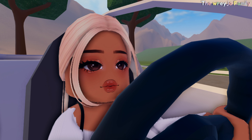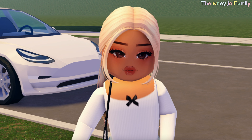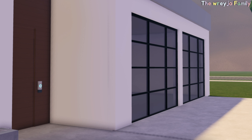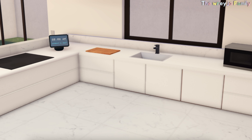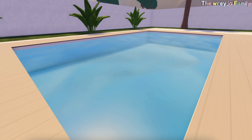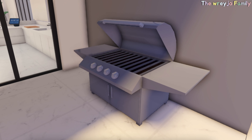We just made it to the first house. It looks so nice and I'm so excited to see how it looks inside. Online it said it has three rooms, two bathrooms, and even a pool. Oh my gosh, it looks so nice! Look at this — this kitchen is way bigger than our current one. And look at this pool! These two seats are perfect for me and Tiana, and there is even a grill.